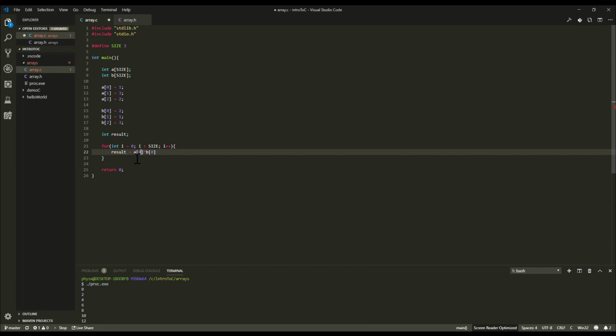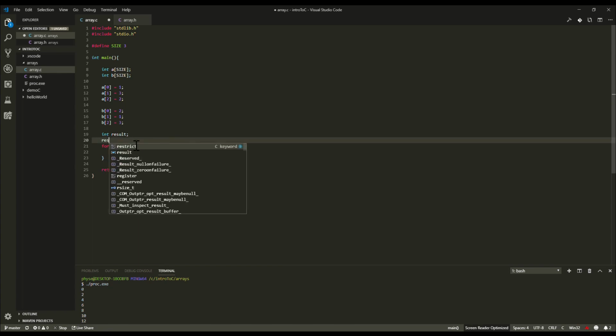But there's a problem with this. That's just going to give us a0 and b0. And then the next time we want to add to this a1 and b1. And then the next time we want to add a2 and b2. And then we want to stop after that and then print out the result. Oh, well, hang on. i starts at 0, then it becomes 1, then it becomes 2. So if we just start this with ai times bi, and then each time we add that to the result. So let's start result from 0.